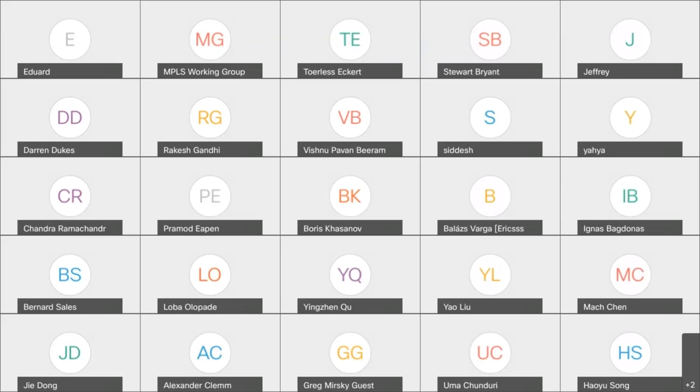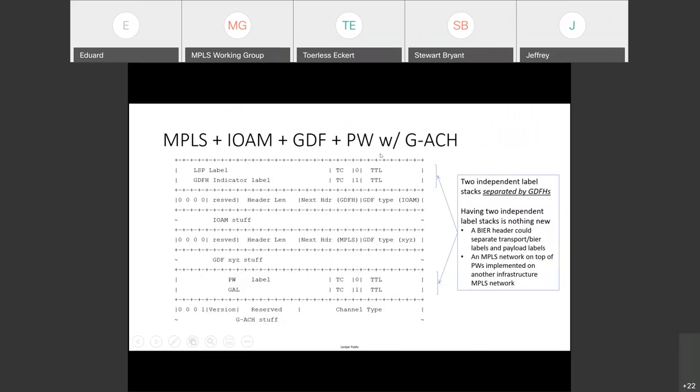But what I have additionally understood is that in the beginning you have to have a 0 byte for compatibility with old platforms, and just after the 0 byte, you put the next header, the first next header, which is really about next header, not related to any field. Then the next structure would be only one next header, which is really next header. In this case, you could cancel this redundancy. And I don't understand why in this particular picture, for the second stuff, the GDF XYZ stuff, you have a 0 byte again. Why do you need a 0 byte here again? The first time you need it, I understand.